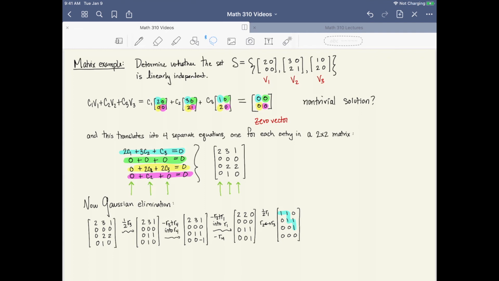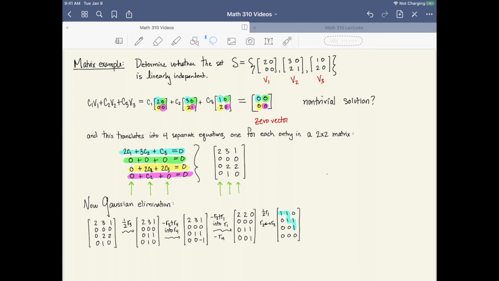But we don't have any columns that are dependent on the other columns, because in this problem, unlike the previous examples that we looked at, we didn't start with a square matrix. So the existence of that row of zeros at the bottom does not mean that we're going to have a dependent column. There's something special about being a square matrix when you see that, but here we did not have a square matrix. And what I see is that all 3 of these columns are linearly independent. No one of them can be written as a linear combination of the other 2. So this set of 2 by 2 matrices that we were looking at in the vector space of 2 by 2 matrices was indeed a linearly independent set.